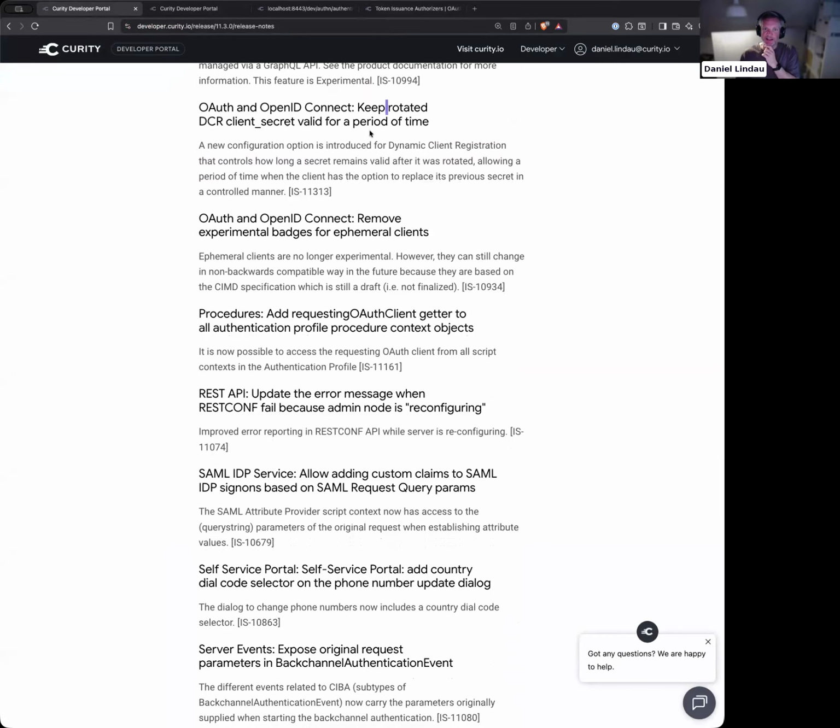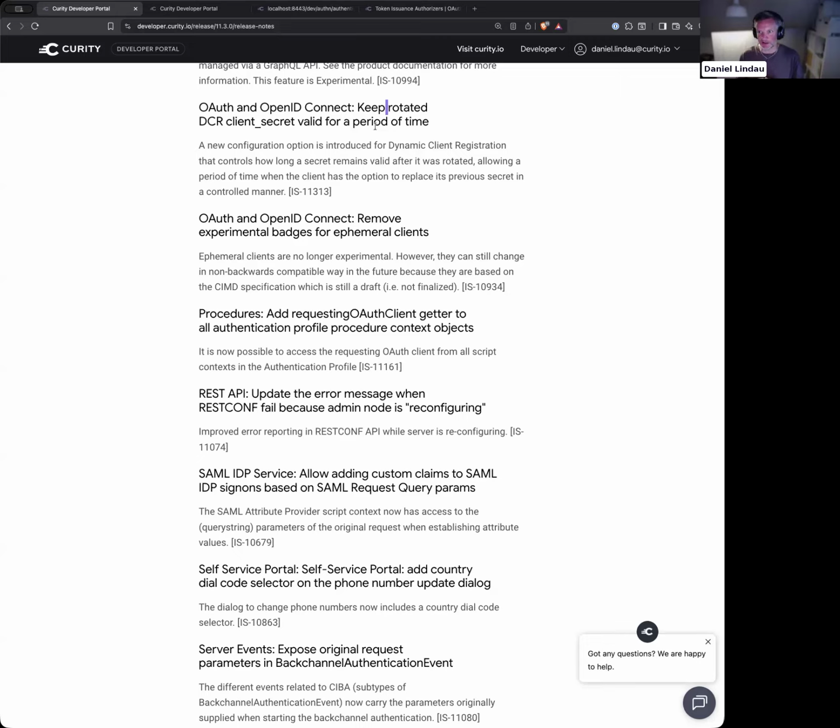Keep rotated DCR client secret valid for a period of time. Similar to the refresh token situation, if you have a dynamic client that rotates their secret, that means the old secret is gone. But we added functionality to say that the old one is still valid for a short period of time.